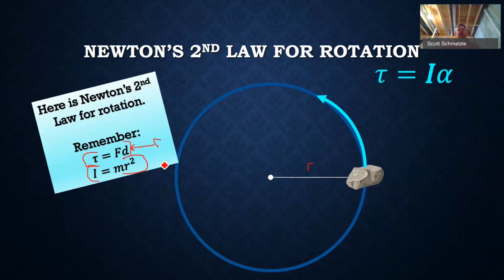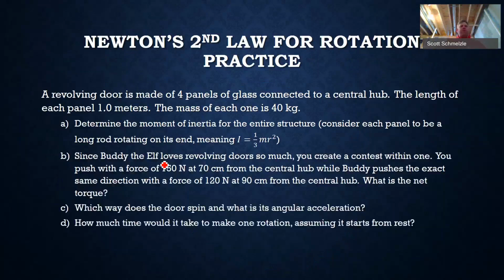Okay, so that's how we get the formula to be able to say Newton's second law is this, but for rotation, we need it to be this. The torque is about that twist, that forcing twist. Moment of inertia is getting that mass to actually move. And then alpha, that's just our angular acceleration. So that's where we get our formula. All right, so here we go.